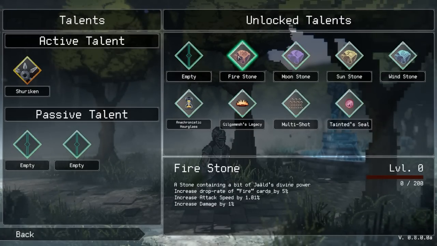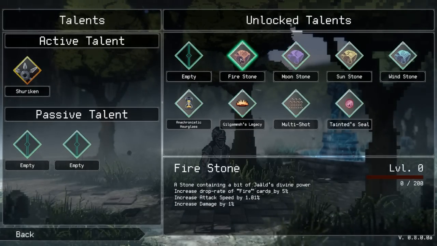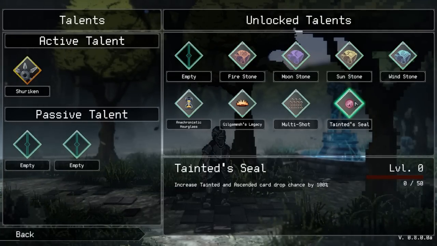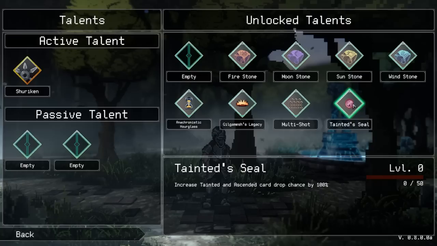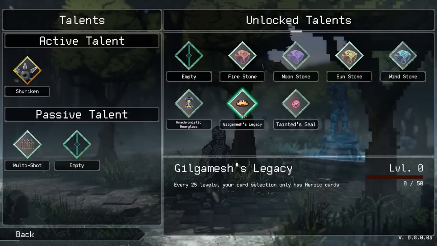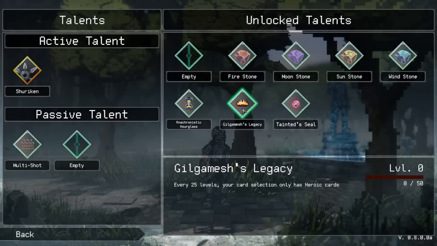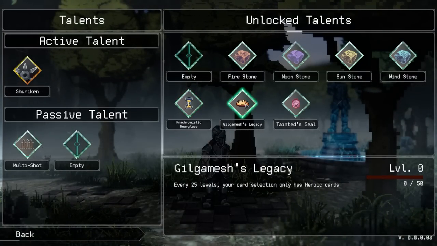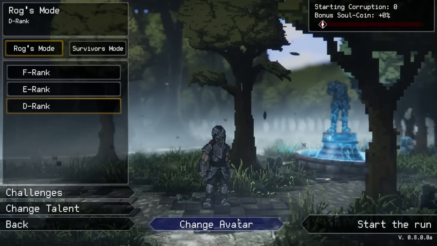So we also have increased drop rate of fire cards by 5%, attack speed by a little bit, damage by a little bit. Ooh, moon, sun, wind. Tainted and ascended card drop chance by 100%. Projectile every 30 levels up to 3 projectiles. Yes. Every 25 levels, your card selection only has hero cards. And I don't have anachronistic unlocked. So I think we're going to just dive into this.